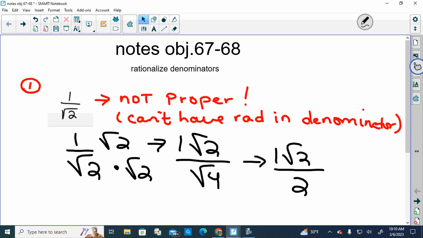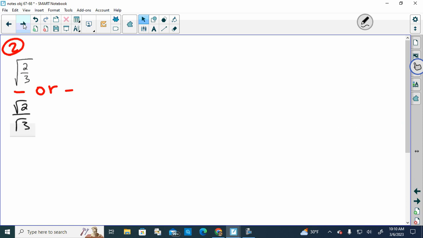So the only thing you need to remember is radical with radical. This is not a radical. You would cross that off because it's not the same thing. One of them is a whole number, the other one is a radical. Okay, so that's it. Now we don't have to write the 1 in the front because that's just like when we have x's. As long as there's a radical there, you don't have to write that 1 in front. Okay, moving on. Number 2.